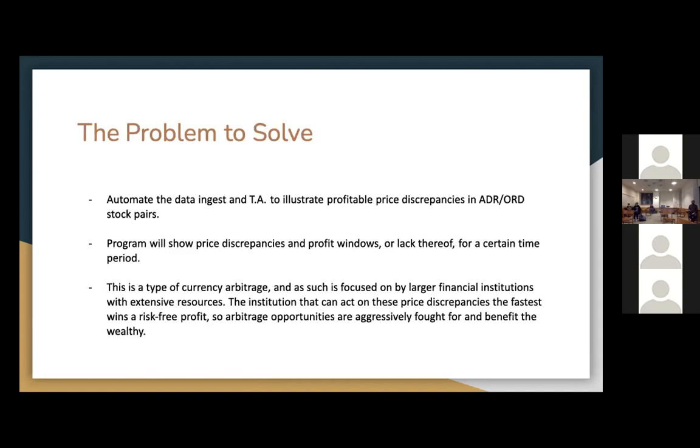You want to be able to press a button and see a nominal sum of profit that you can attain. So I want to automate the data ingest, for which I'm going to be using the Bloomberg API, the REST Rapid API, and run all the technical analysis necessary to illustrate profitable price discrepancies between these stock pairs. And I want to show some sort of visual and numerical output that represents the exact price discrepancies and the profit windows that you can attain.